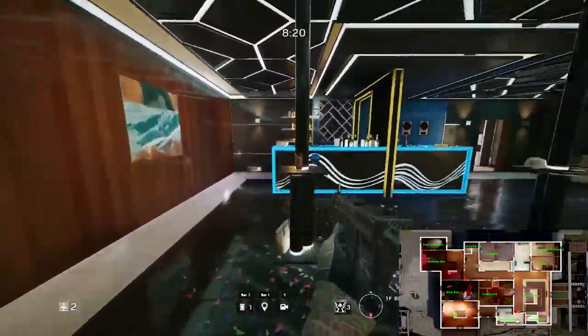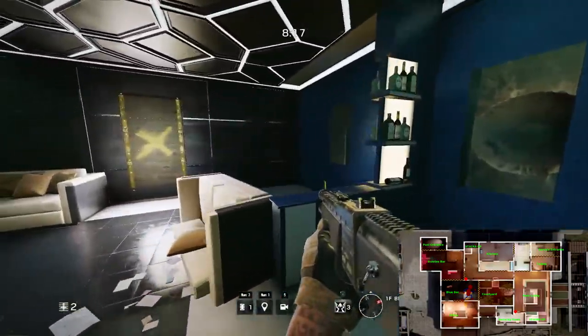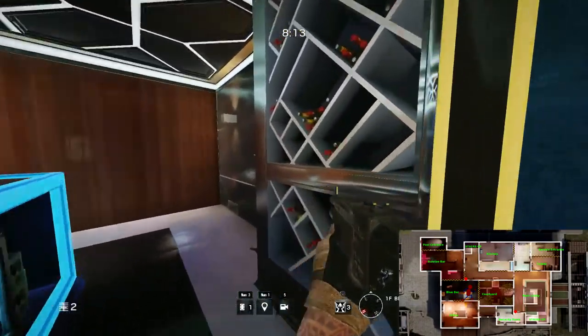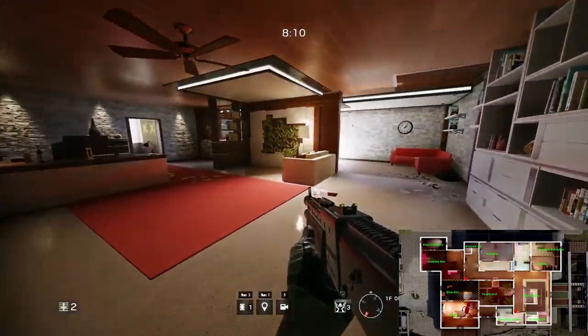Blue Bar is another busy objective room with three objectives here. It also has one window facing outside and walls facing the courtyard. This means that it can be opened up quite a bit. Let's move on to the office.